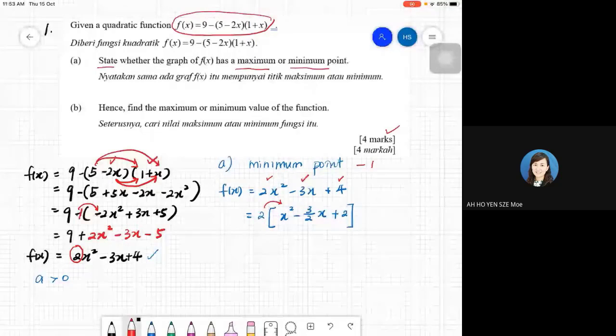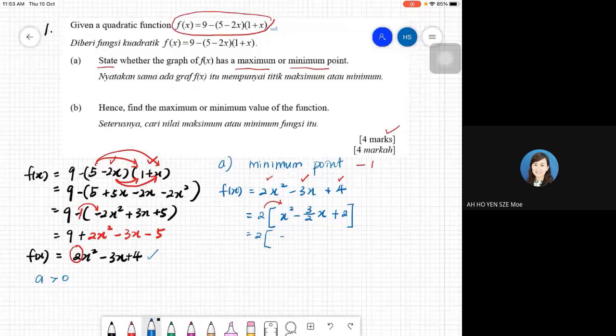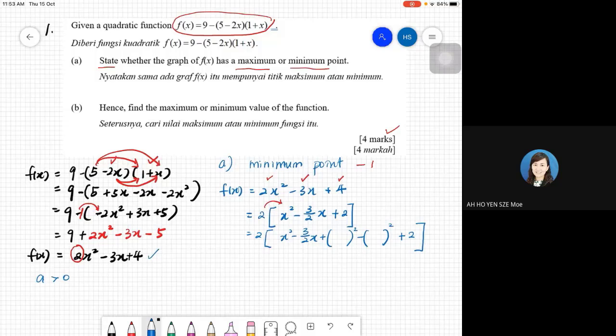Okay, so then only proceed to the next step. Okay, so next step which is this now I will show you. Tulis balik dulu. Okay, so yang ini tambah, tolak, ni kuasa 2 square, then plus 2, tutup balik bracket tu dulu. Okay, tutup balik dulu semua kat dalam. Okay, make all inside first.